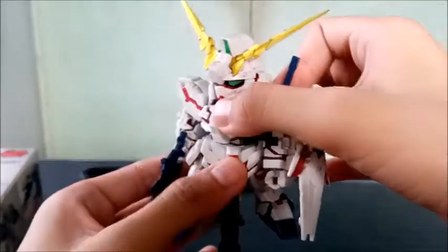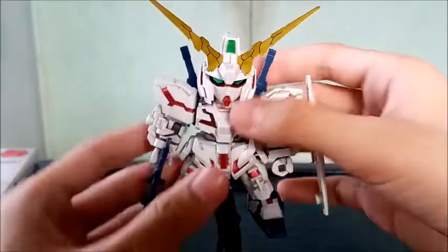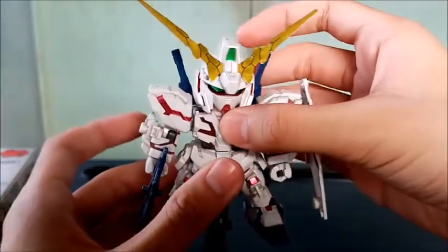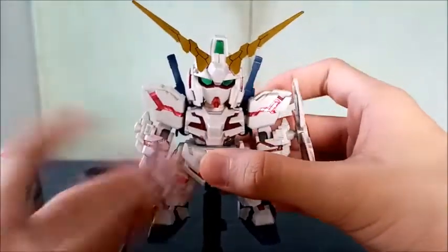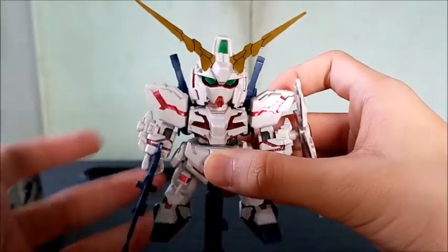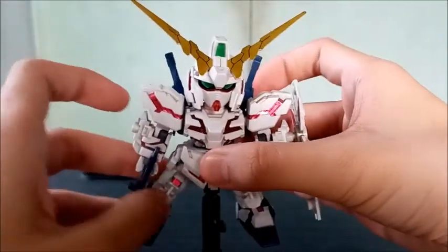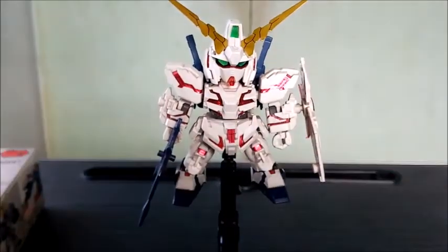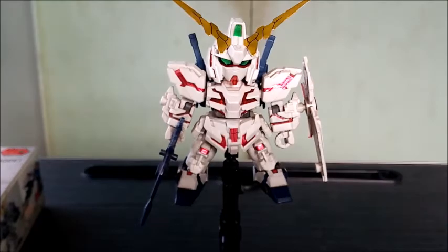So you get a waist 360 degree rotation, but yet again, I'm not gonna bother doing that. I don't want my model kits to be loose. I'm sorry, OCD. And it can actually arc back a little bit and not crunch back a little bit. The legs are on a typical ball joint, so it can kick back, not that much, it can kick front, not that much, it cannot move out and in that much, but you can actually rotate it 360 degrees as much as you would get from any articulation of the SD Gundam model kits.